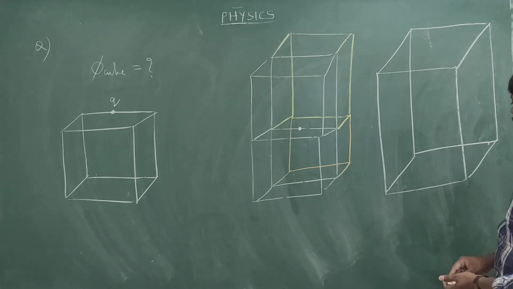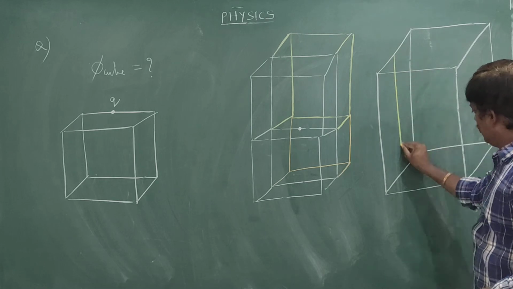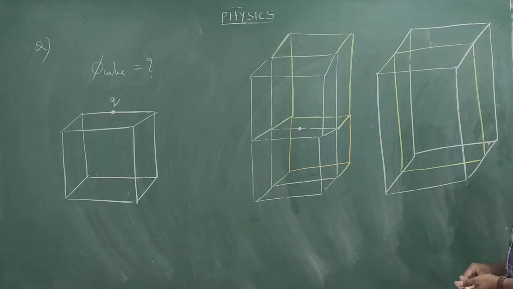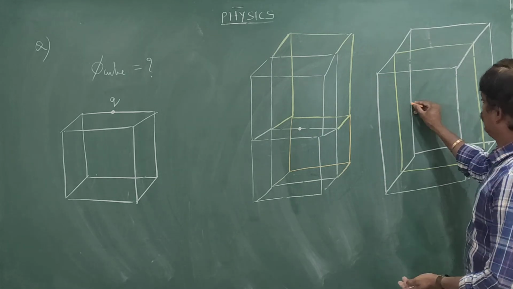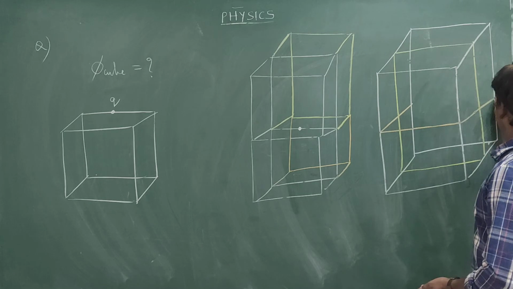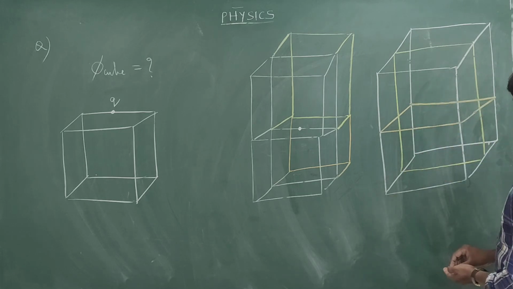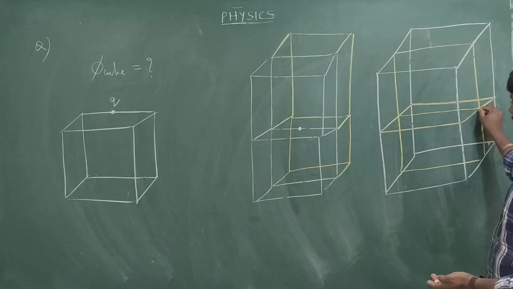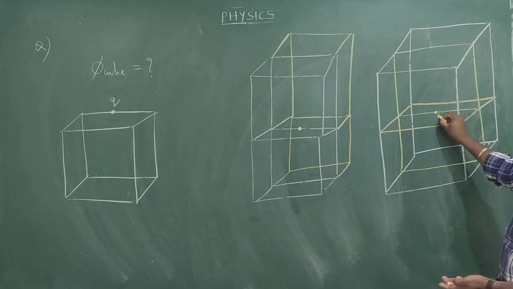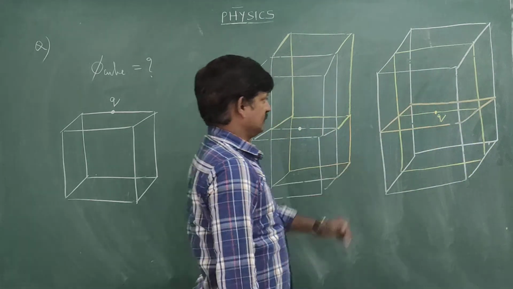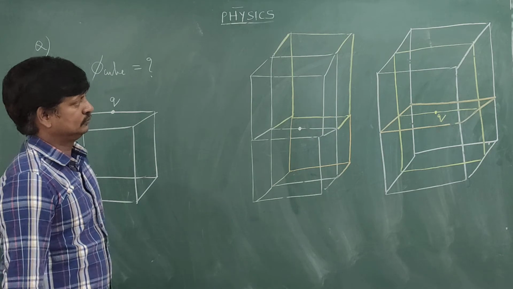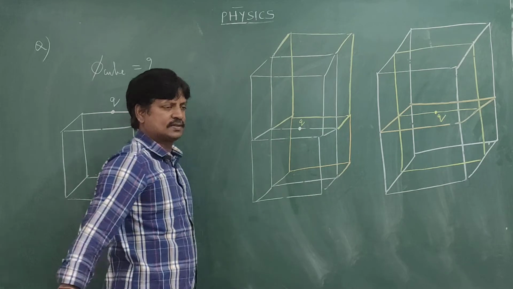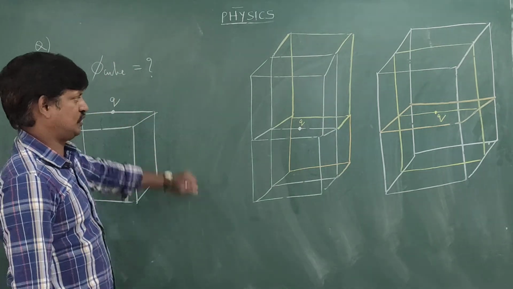Something like this. Then, in the middle, you draw one more line like this. And then you draw one more line like this. And then you draw one more line like this. Now you got it. So, here there is one charge Q which is at the center of the edge.